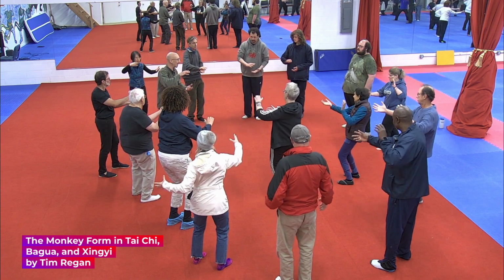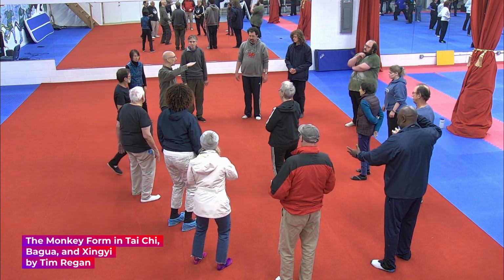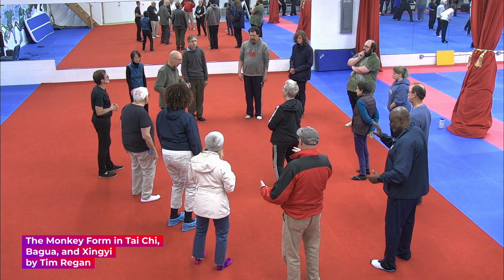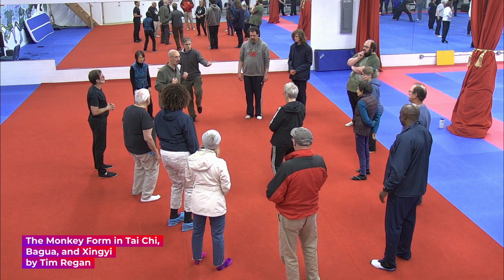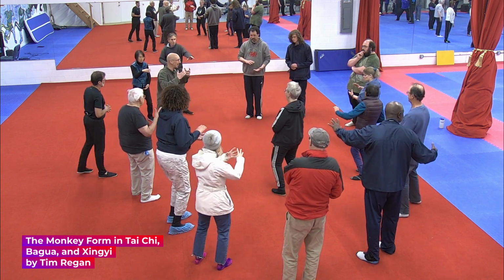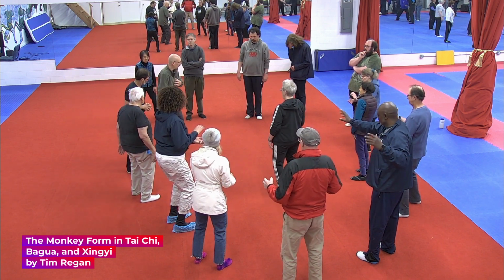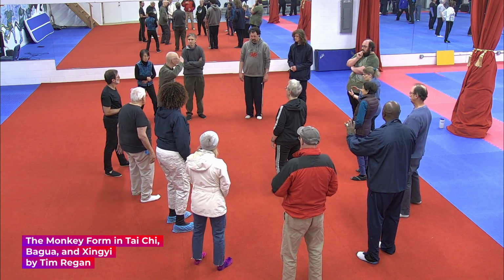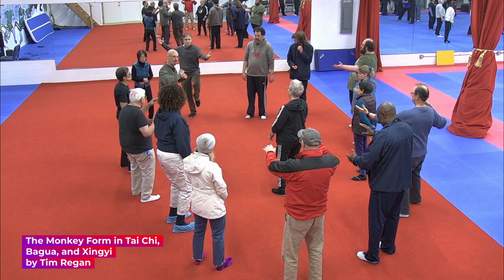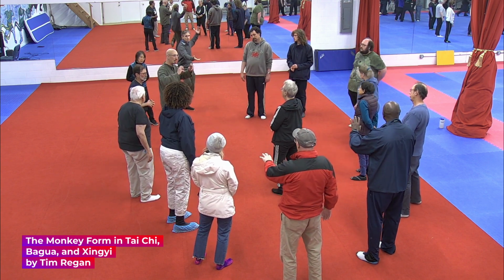So we're just going to exaggerate the way we might normally do this movement. We might do it nice, even, one height. A lot of people do their Tai Chi and just float one level. But here, we're going to exaggerate the hip action, exaggerate the pumping action. Think that when you're doing Tai Chi, you're pumping water out of the ground. If I exaggerate the monkey character of the movement a little bit, it becomes a little more playful. I'm opening my back a little bit more, and I'm really gathering the front line, including the Ren channel, lengthening the Du channel. And then as I open up, I'm opening up the Ren channel, and the Du channel is relaxing back to a shorter line.